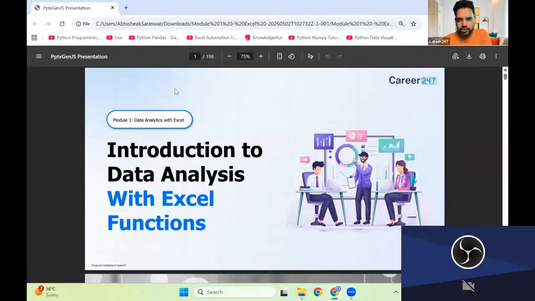Usually I take the first 5 to 10 minutes in the very first session. But from tomorrow's session, or maybe from next week, we will begin around 4:01 or 4:02, or sometimes 4:00 as well. If you miss the orientation session, that's fine. It's not a big deal, but this is a very important session. And for orientation, you will have the recording, so you can focus on the recording as well.